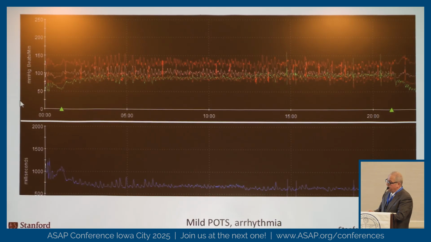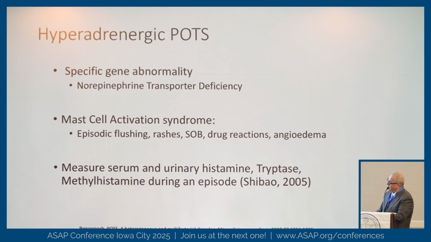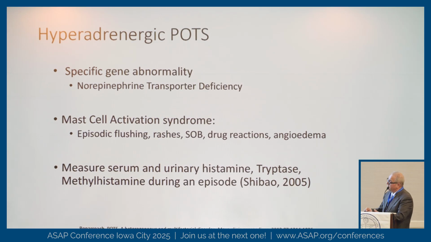Okay. Patients with POTS, sometimes, particularly if they have rapid heart rate at rest, like this one, starting at 90 to 100, sometimes have arrhythmia. They get extra beats. And those we co-manage with cardiology, so that can happen. Patients with hyperadrenergic POTS may have a genetic defect. There is a gene that affects the way you recycle your norepinephrine, and there is a blood test for that.